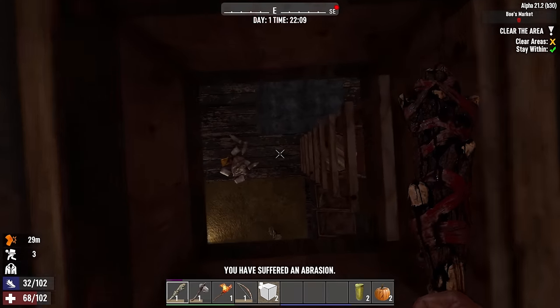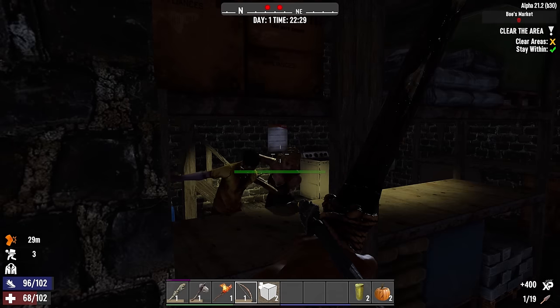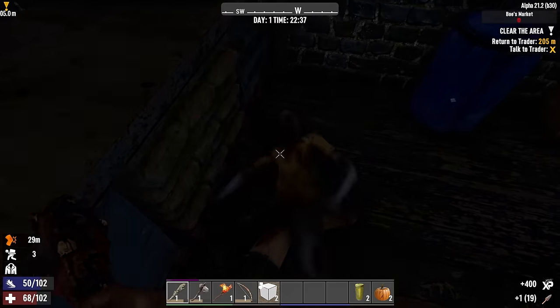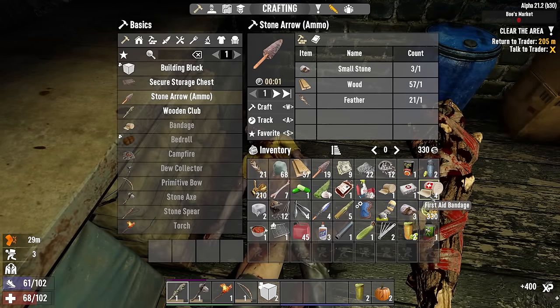Turned out that once the time hit 2200, zombies became even quicker than what they were during the day. But that was no problem for me, as I was able to kill the remaining few, as I was able to complete the mission. But I did have to bandage up, as I did get a bit hurt.